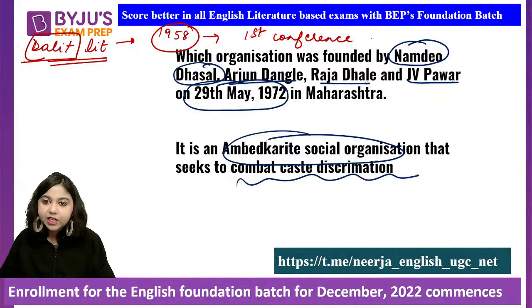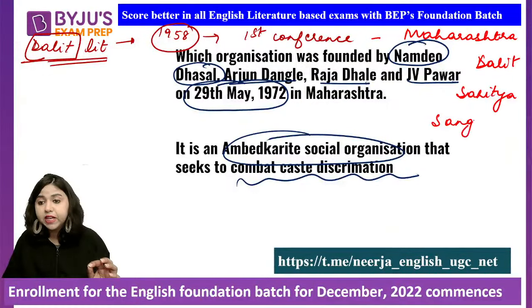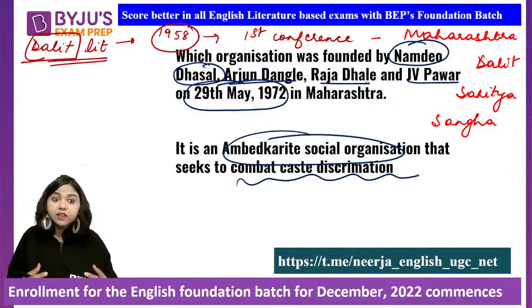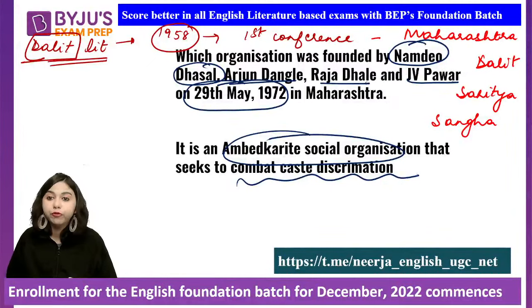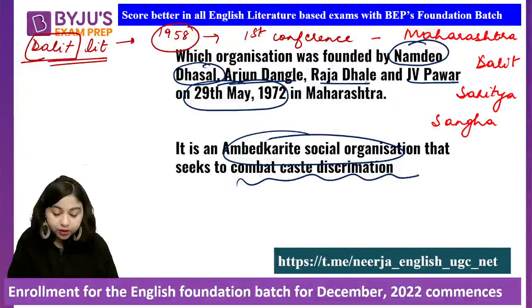This was actually a conference of the Maharashtra Dalit Sahitya Sangha. You can even write this down. That is when, for the very first time, the term Dalit literature actually came in. This was held in Bombay. They also identified that Dalit literature is all about anubhava, it is all about experience. It's a realistic portrayal, and it has to go hand in hand with the Dalit liberation movement, because Dalits are using the weapon of literacy in order to fight against the Brahmanical code altogether.